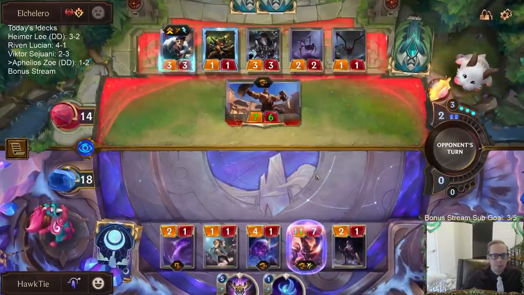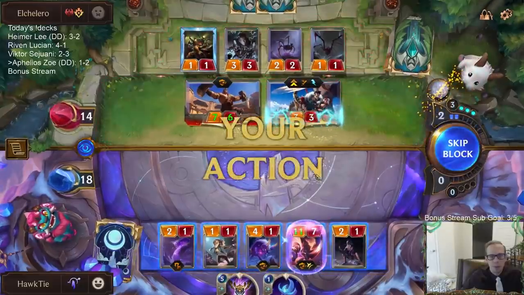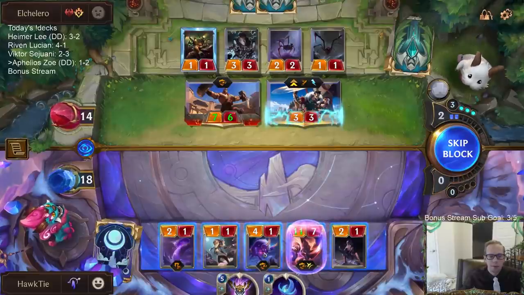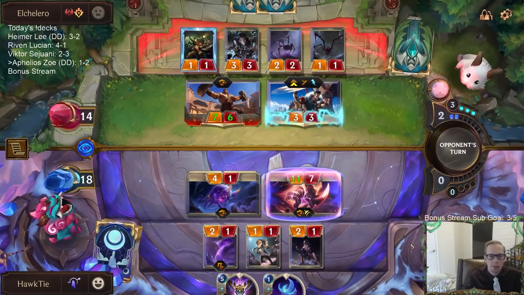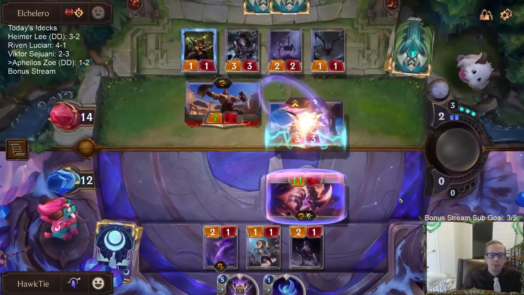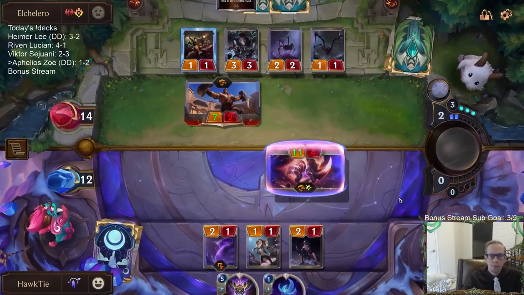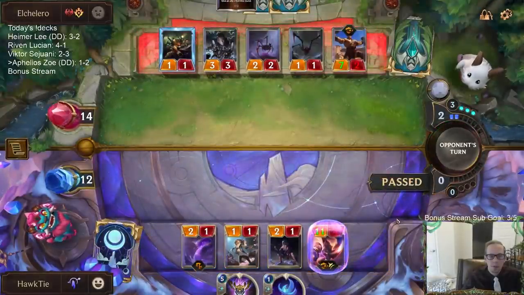From blood, glory! Let's boogie. I hope they don't have a Whirling Death. All right, this thing has Spell Shield. It can't get Whirling Death anyway. Right.